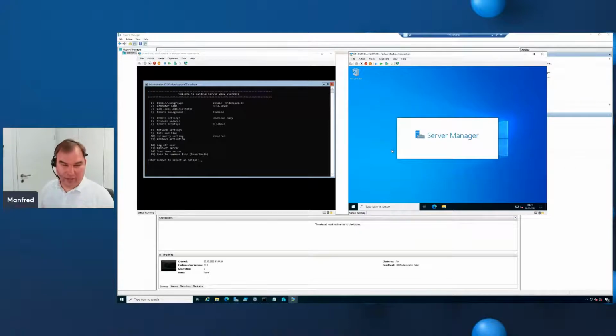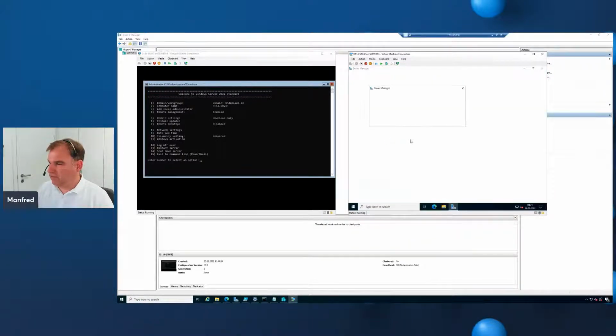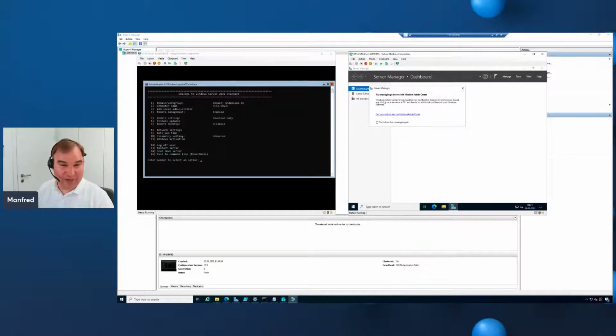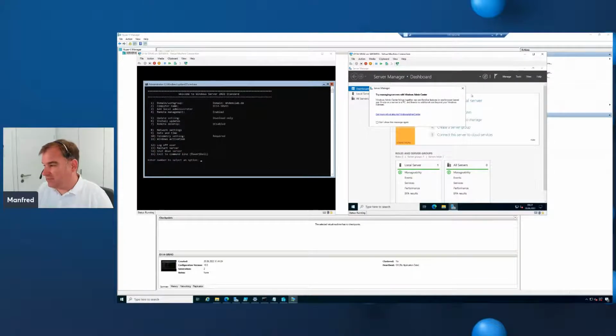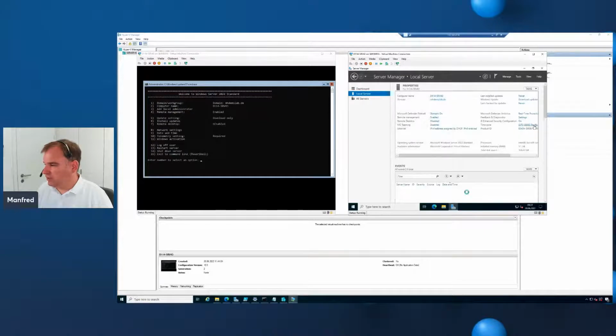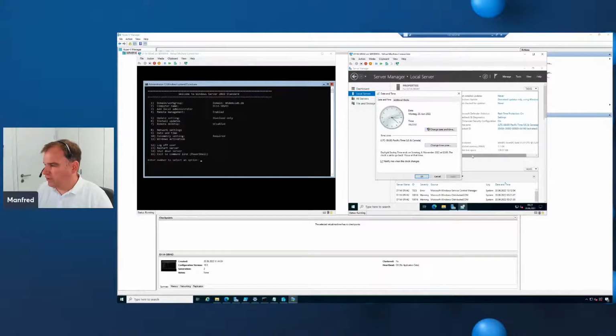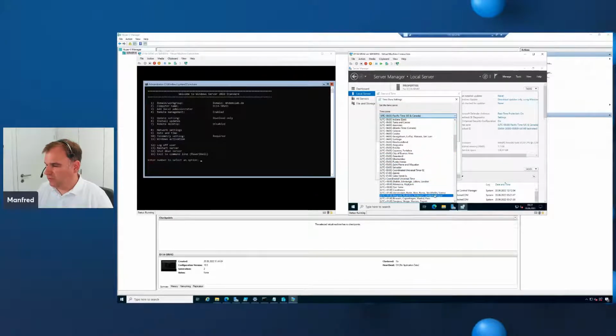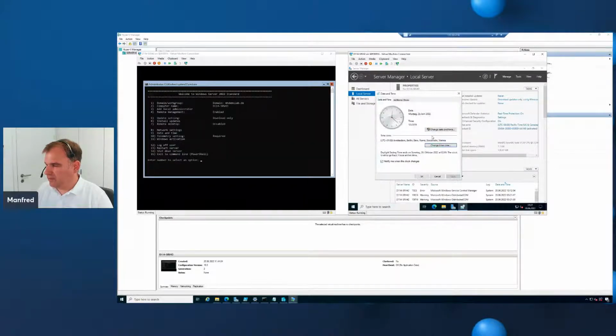For sure, we can still use the server manager. We have the graphical user interface here. We can manage our server here. We have the recommendation to use the Windows Admin Center. And for sure, we can also change, for example, the time zone on this machine, but here with a full graphical user experience. So let's also change it here. Okay.